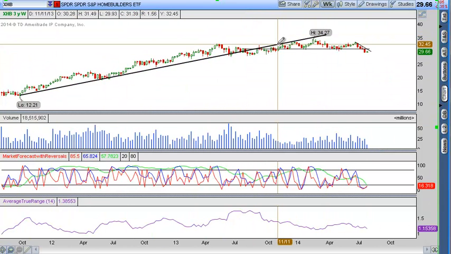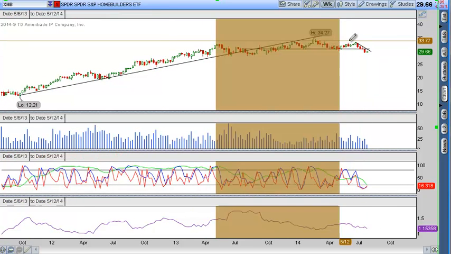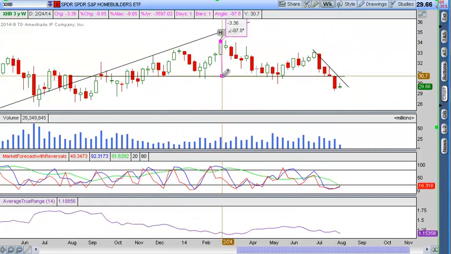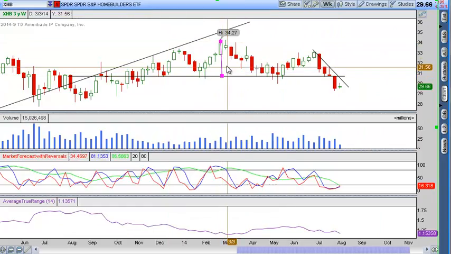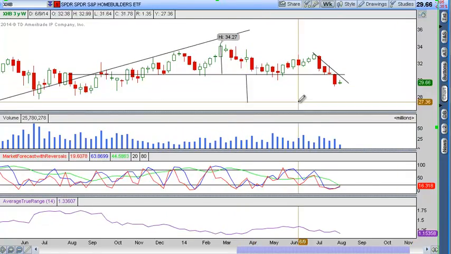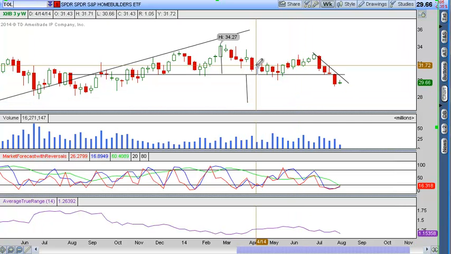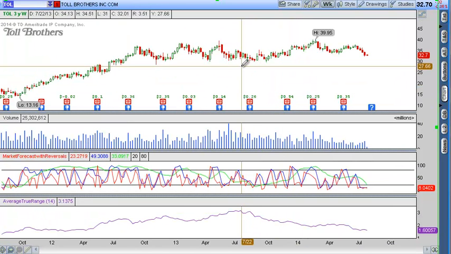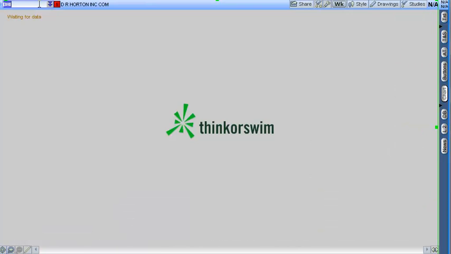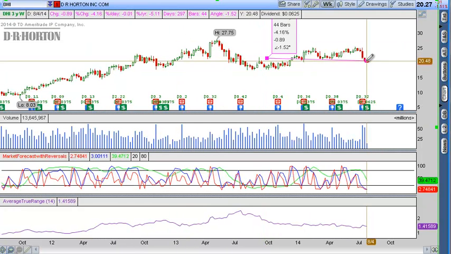We're still up here at the tops, but we are putting in a long-term reversal. So we've ended the bullish trend. We've now broken through support. If this is a long-term head and shoulders type pattern, then the move from 34.05 down to 30.70 could duplicate, and then we'd be looking for a move closer to right down here to 27.36. And you could do the same thing with Toll. It looks very similar, breaking through its support level through there. You could look for the DR Horton, and it's breaking through its support level through there.